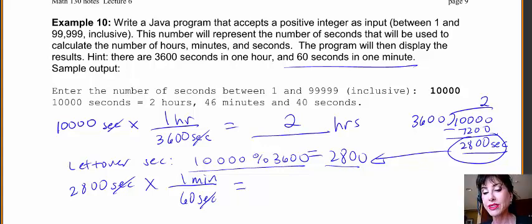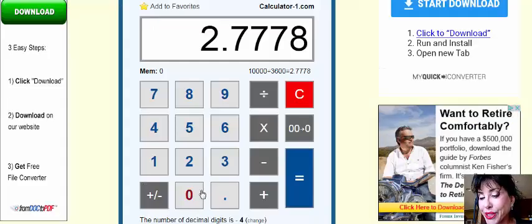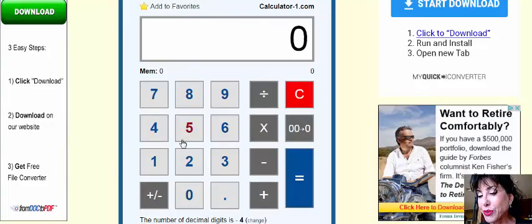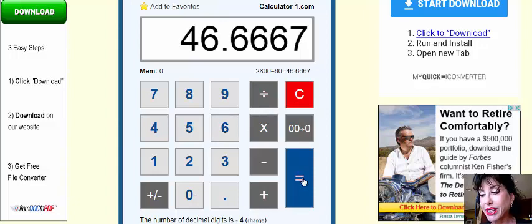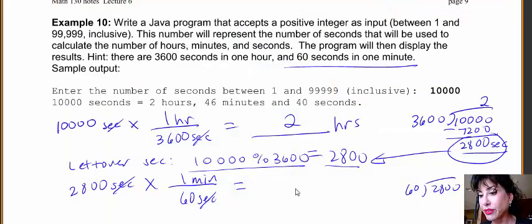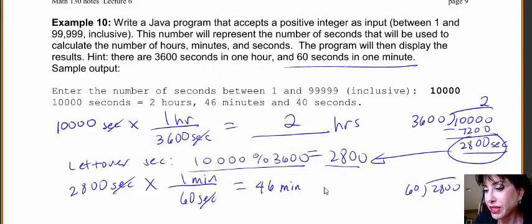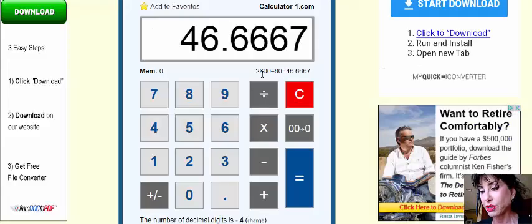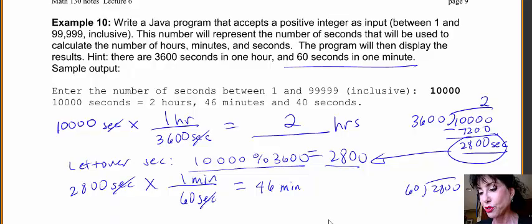So if you don't feel like doing this kind of arithmetic in your head or on a piece of paper, although I always recommend doing it on a piece of paper, you could go over to your calculator once more, and we'll ask, well, what is 2,800 divided by 60? And we get 46 minutes and some leftover minutes, 0.6667 leftover minutes. So we see that we have the 46 minutes and we have the leftover minutes, which were, let's remind ourselves, 0.6667 leftover minutes.